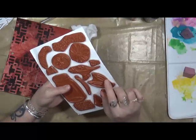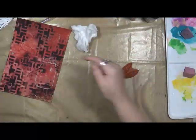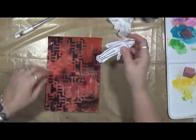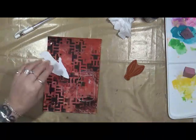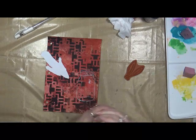And you know what? These little leaves, we are going to actually put these out on paper and then I'll put what I want in the jar. So that's the first thing I'm doing. Second thing I'm going to do is put this guy down. Let me glue it. Let's just use some matte medium. We've got it right here.